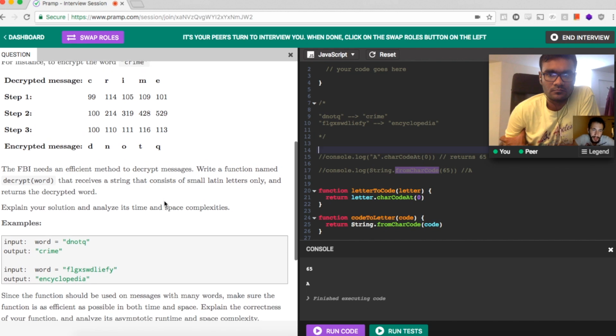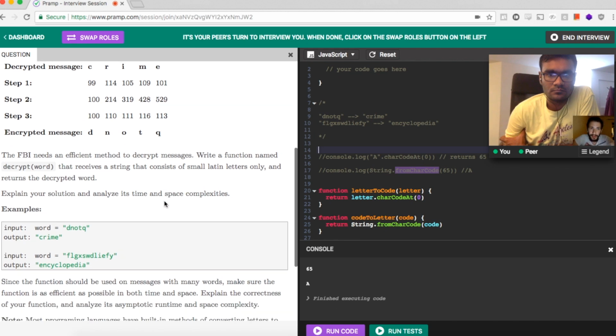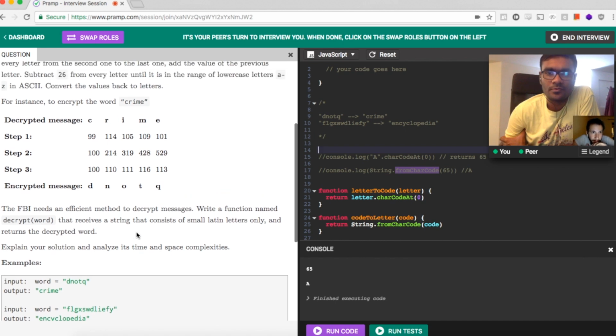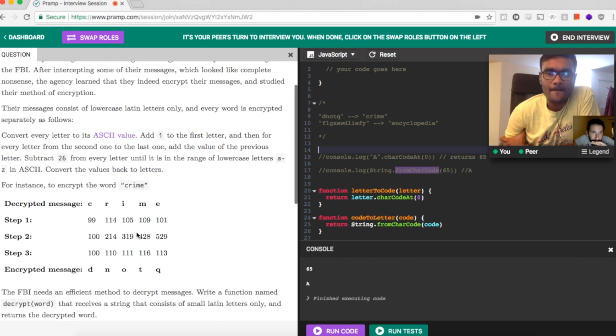So what I'm thinking is I will have a function that handles a single letter, because the encryption algorithm is not even connected. It doesn't matter how many letters there are, and the letters don't really interact. So every letter can be decrypted individually. That's not really true. Okay, let me read it again then.